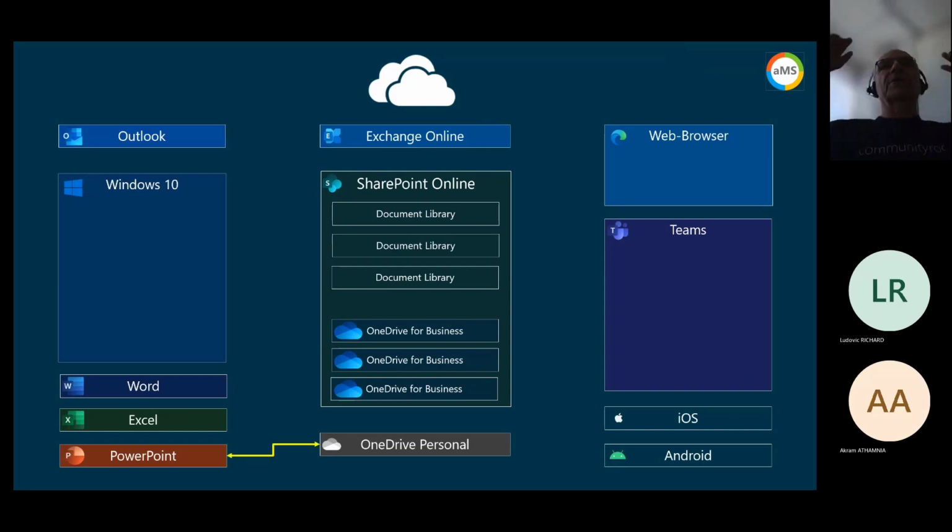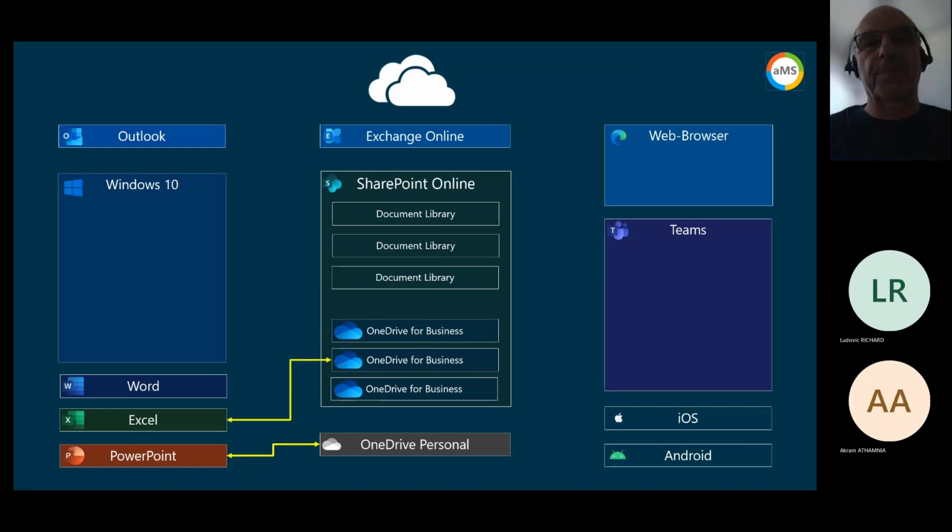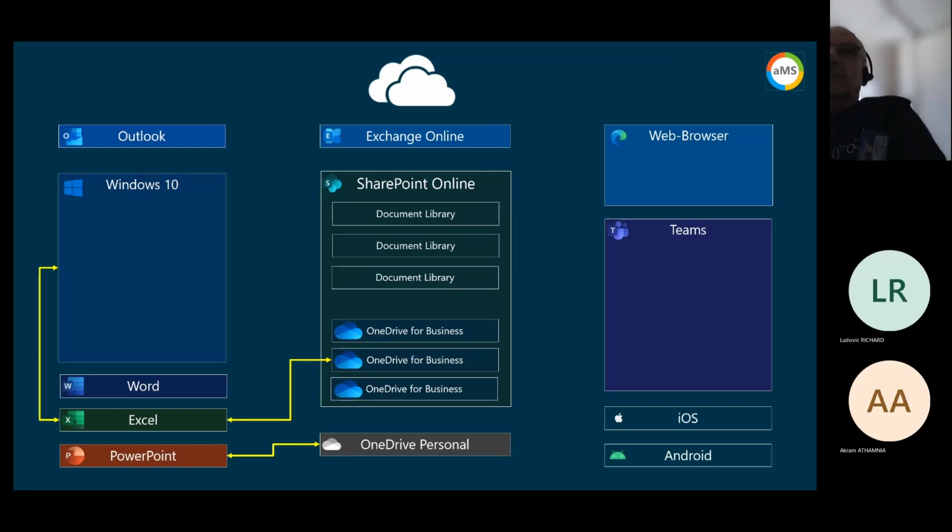So with PowerPoint, PowerPoint can directly write to OneDrive or OneDrive for Business or a document library. That means Office overrules that you have to sync in Windows 10 and then connect to the SharePoint library or to the cloud. It will be done automatically, but it can also overrule that, and therefore it will be automatically in SharePoint and sync back to you. There's a difference in where you save your file.